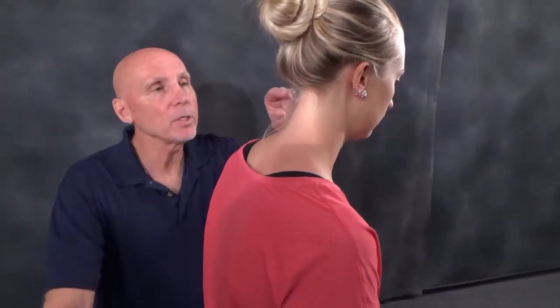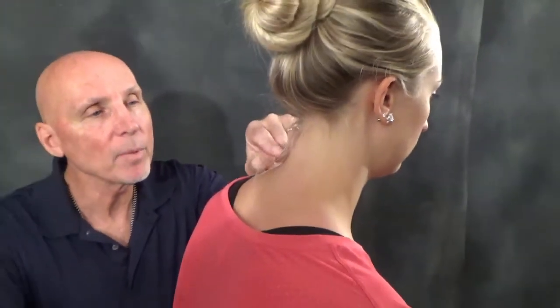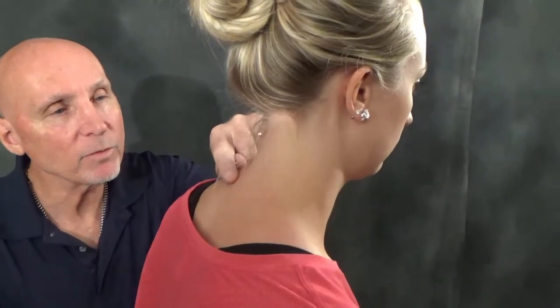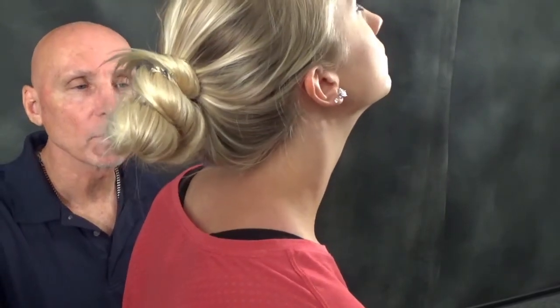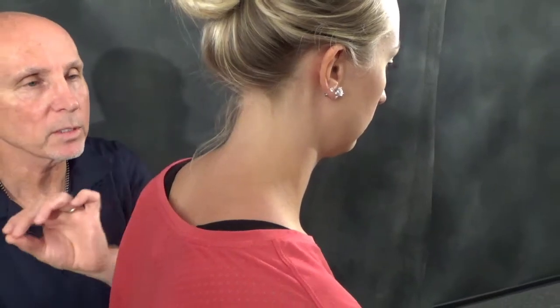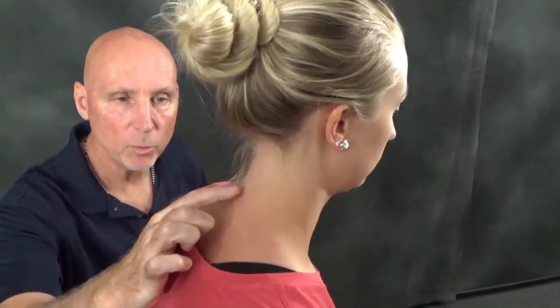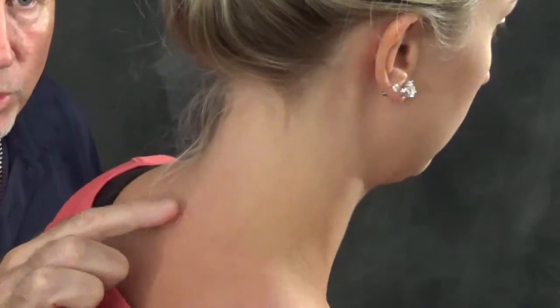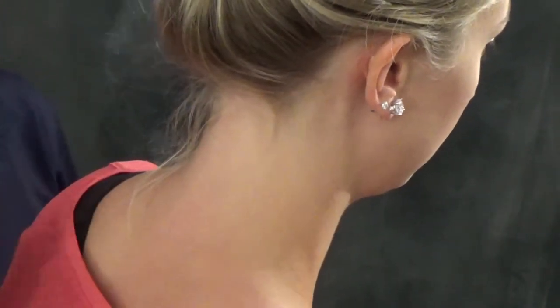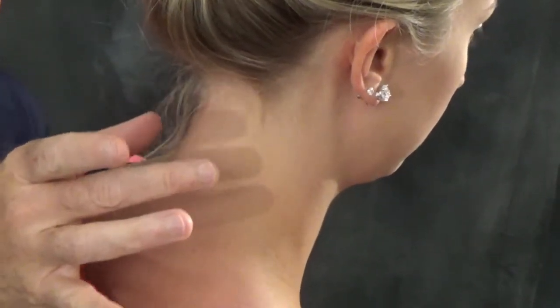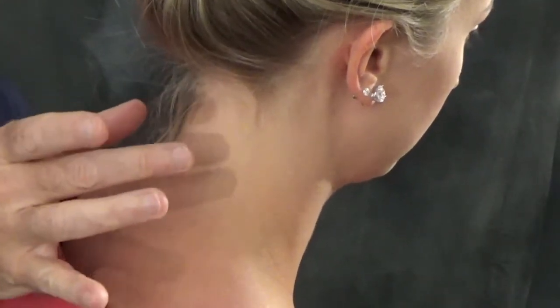And with that first repetition, I looked at C2, 3, C3, 4. Now I'm going to set my eyes down maybe to 4, 5, 6 right here. And I would like you to extend again. And now back to mid-position. And what I was looking for was called early excessive extension at either 4 and in particular 5 and 6. What that looks like is you would see movement here in those segments, 4, 5, and 6, start first before you saw movement in C2, 3, C3, 4.